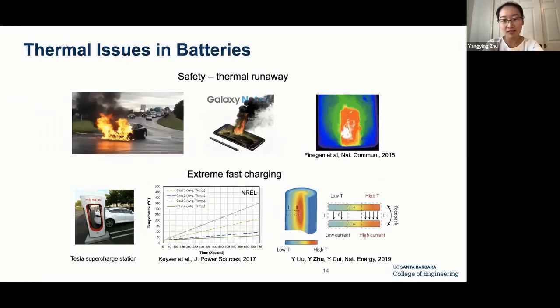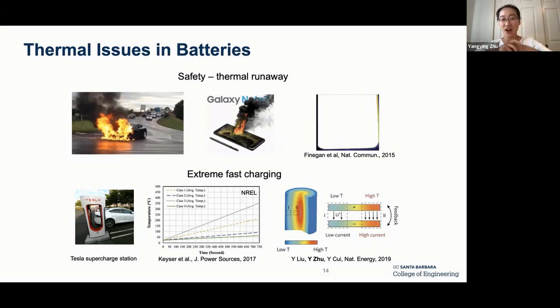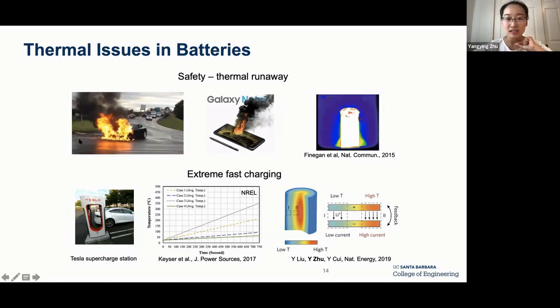Batteries are actually, I think, a really important problem, and it's worth our thermal community investigating, right? Because there are thermal issues in batteries, and so far we don't understand them. We don't even understand how microscopic temperature impacts batteries very well. Of course, when you have shorting or overheat the battery, that can be catastrophic, right?